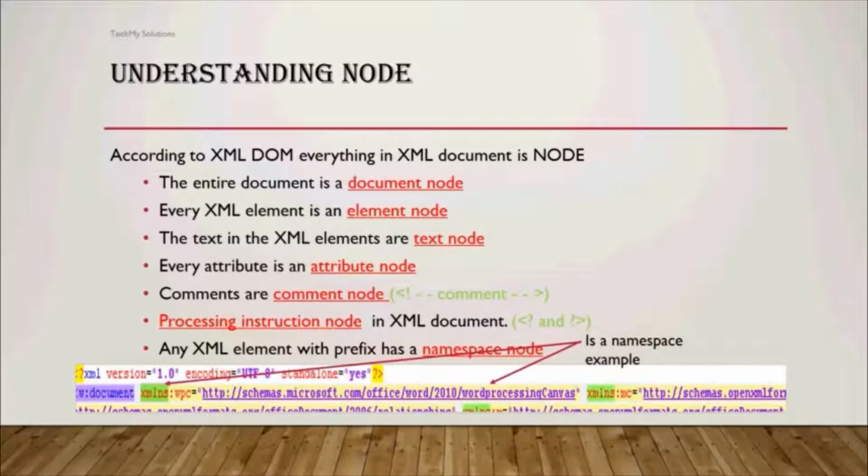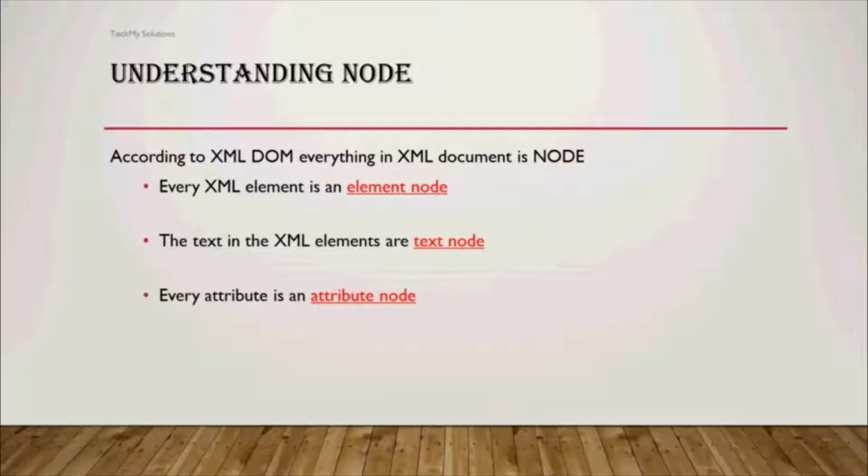Now, considering our location XPath, wherein we are interested in finding an element on a web page, we usually need to focus on the element node, text node, and attribute node. These are the 3 most important node types that we will be focusing on. The other nodes are not of much importance, because if required we can use them, but usually when you come across finding an element, these are the 3 things that you would need, and you would need to understand them in detail. So let's see how to use each of them.